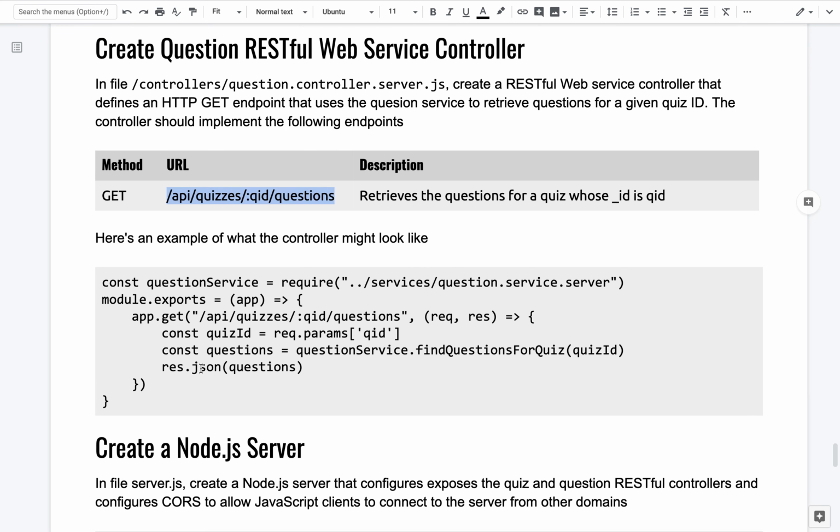And here's an example of how you might go about that. You're bringing in the service, and then the controller will use that service to fetch the questions for the given quiz ID that is coming from the URL, and then just returns all the questions. Make sense?